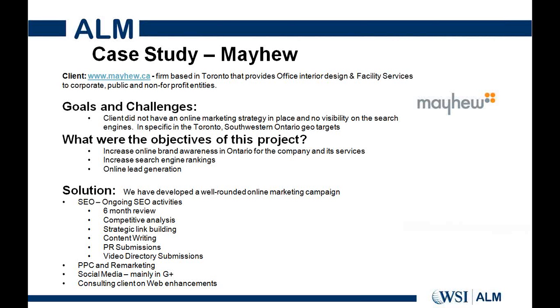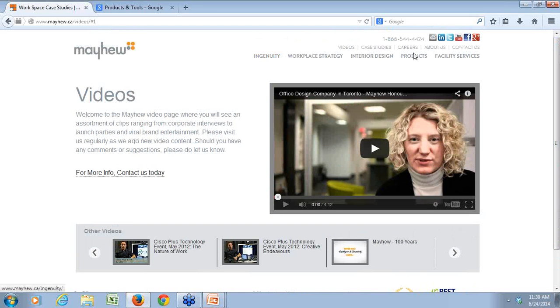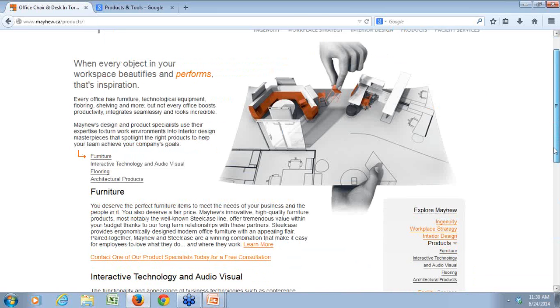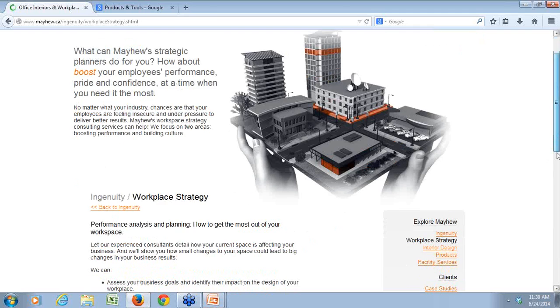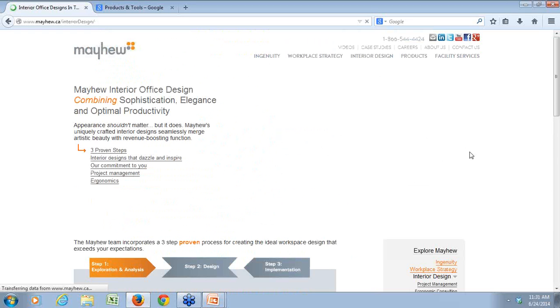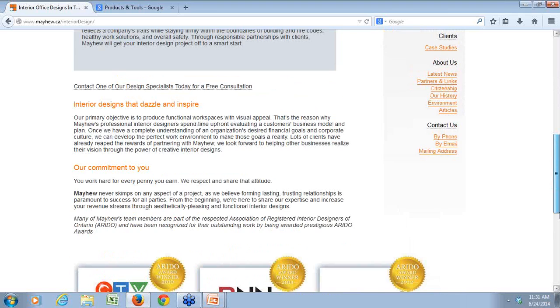PPC campaign. Mind you, when they close one or two contracts from PPC, these contracts are pretty sizable, because not only do they do the actual consulting of how to design your office space, but they also provide furniture for it. So you could be looking at $500,000 or up to $1 million, $1.5 million per contract. But for their PPC campaign, we have specific landing pages where we send them to, and it helps us out with what we're developing for them. The PPC strategy has definitely worked, and the remarketing, in essence, has also worked for them.